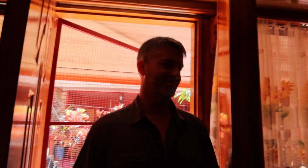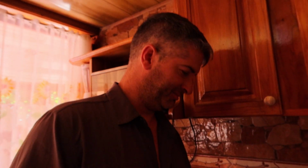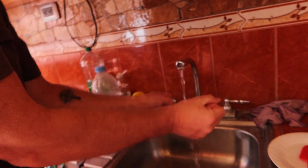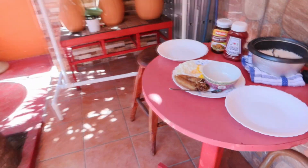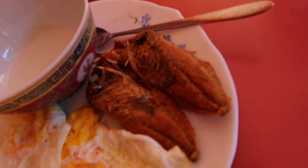Smells good. What? That's good. There. Hands washed. No soap? No soap. Soap bad for you. Okay, which side am I sitting on? There. What is that? It looks like an alien.